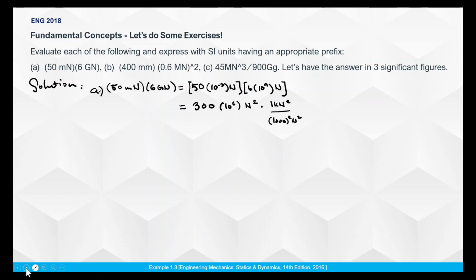Technically, since 3 significant figures naman, technically satisfiable na yung answer na to. 300 meganewton squared, technically. Pero nakita ko sa example ni Hibler, kinonvert niya pa into kilonewton squared, kaya matitira dyan is 300 kilonewton squared na lang. Which, mas maganda nga naman kasi walang meganewton. Well, actually meron, pero sobrang bihira.